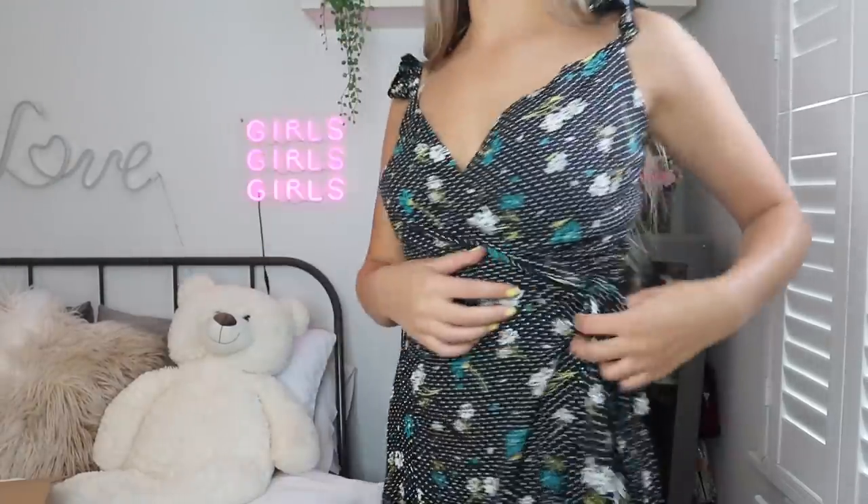We also have another really cute dress in a similar vibe — this one is basically a wrap dress. You can't really see what's going on until you try it on, so here it is. It's really cute — it's got the whole floral vibe with these really cute frilly shoulders. It ties up at the waist. What's great is you can actually make it shorter — you tie it tight and tuck underneath where it ties, all the way around. Shorter dress, and you can't even tell! This is actually so cute — big yes from me!